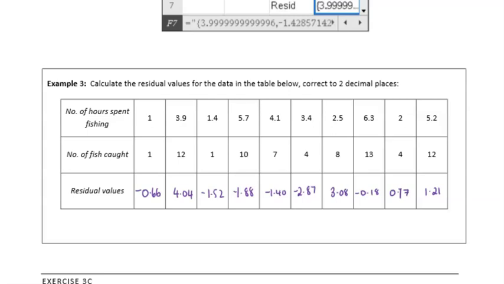If you have the raw data and you're asked for one single residual value, you can use this technique rather than the predicted values and actual values that we looked at last lesson. But it's not often you get all of the original data, or it's time effective to put it all in your calculator to get these values. So it just depends on what the question is asking you.